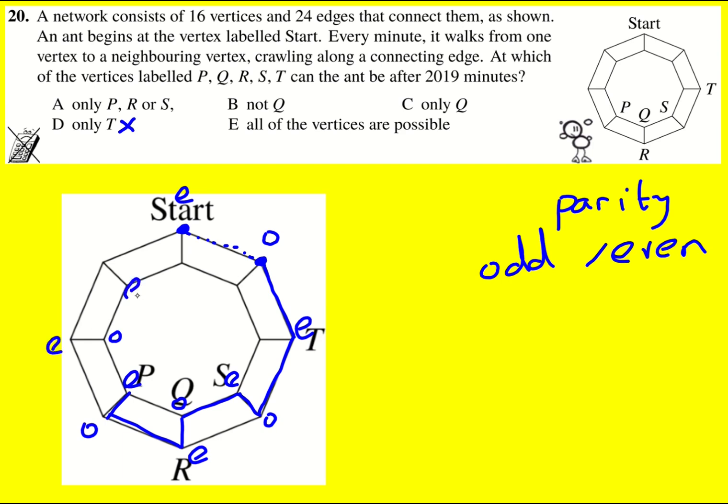Odd, even, that would be even, odd. So I could label the whole thing. In the answers, they use ones and zeros, but I quite like just labeling it O and D. So all of the vertices that are labeled have even parity. I think that's the right way of saying it, except for Q, which basically the minute number would always be odd when we fall on it, and therefore the only possible vertex that the ants can be on at 2019 out of P, Q, R, S, and T is going to be Q.